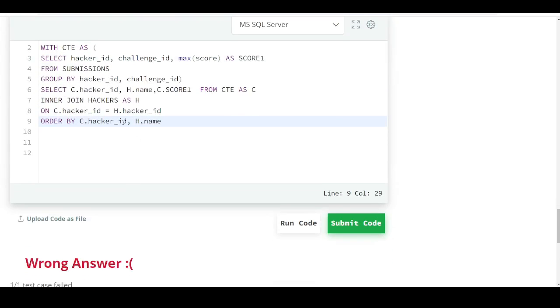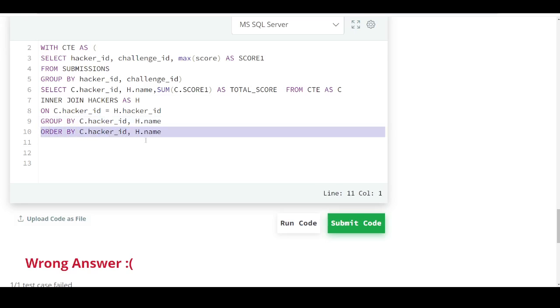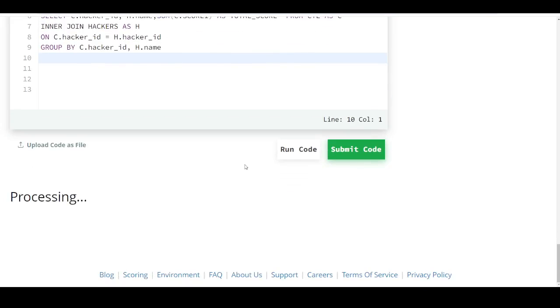So simply what I can say, sum this score column and give as total score, and group by these two columns. And now I don't want this, it is only to show you people, and let me run this.